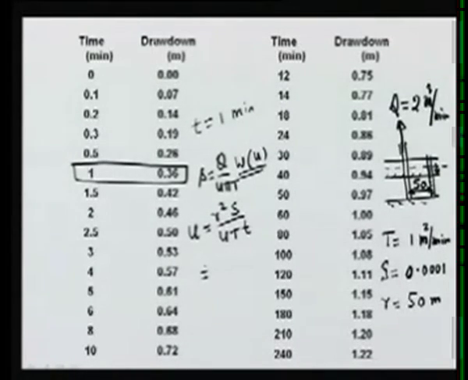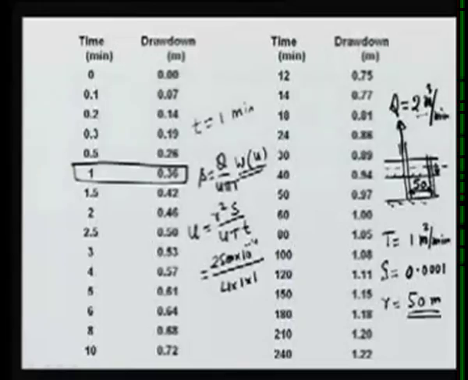So in this case, suppose we take R equal to 50 meter, that is what we want. So R square S will be 2500, S is 10 to the power minus 4, T is 1, and t is also 1 minute. Now we could have used second also, but typically in the drawdown conditions, minutes are preferred. So we will use the minutes units here, and for discharge meter cube, for transmissivity meter square, but the time units we will be using as minutes.